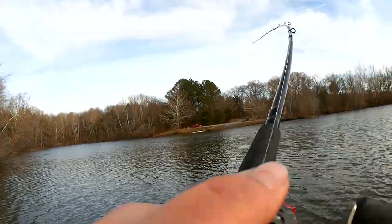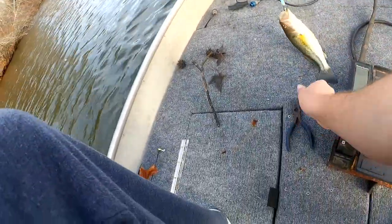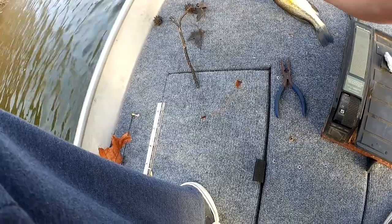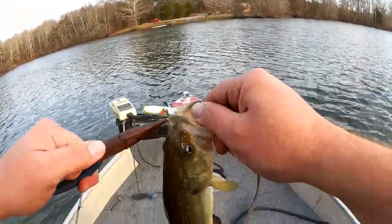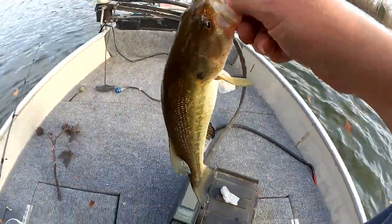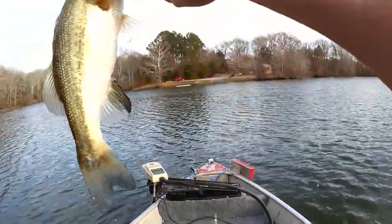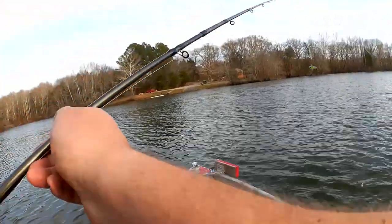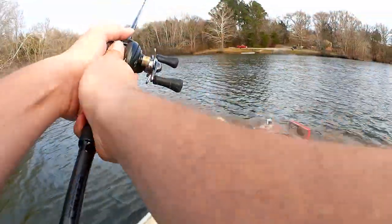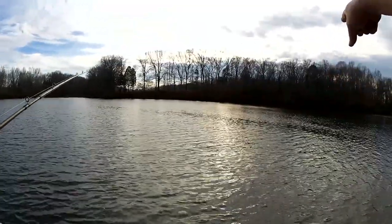Fish? What is this? Got one — looks like a bass. Third bass of the day. Not very big. Let's get them off the hook here. Look at that little fin down here — black fin. Nice one. Three bass so far from just this little spot right here. Getting pushed into the bank pretty fast, I've got to hurry up and get out of here. Let's get a few casts over this way if I can.